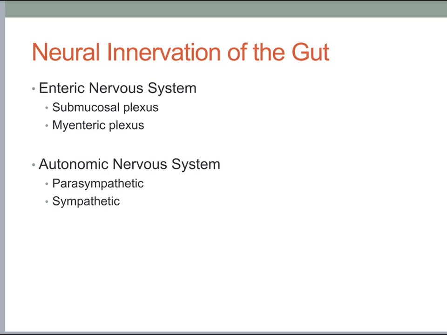We also highlighted the myenteric plexus, right here, and its job in regulating peristaltic contractions. Now, we talked about the autonomic nervous system, where parasympathetic innervation is going to increase motility through the GI tract through muscular contraction and control of these 2 layers of muscles, or 3 if you're in the stomach, when we are resting and digesting. And the sympathetic will tend to suppress movement of the digestive tract and the organs of the digestive system when we are in a fight or flight or stress scenario.